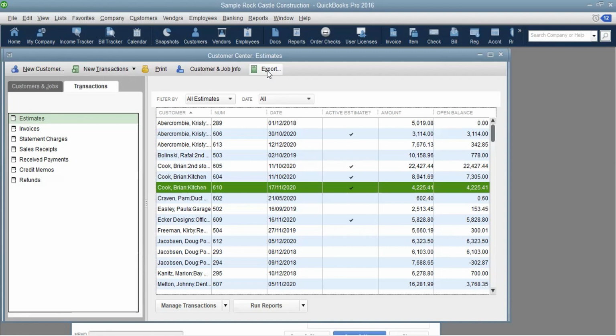We can also import. So we can also bring in the Excel file. Maybe we have the customers that are already made in our Excel file. So we can actually transfer that customer list that we set up in Excel and import it in here. And the other thing, we can also just copy and paste from this same tab. So we have all the options right here that we can actually have.